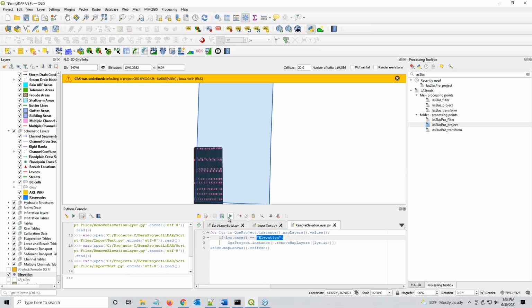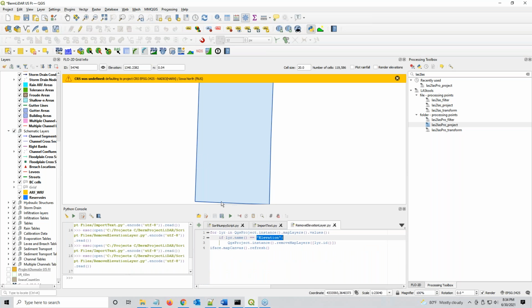So if I click run on this Python script, it'll just take out and get rid of that layer. And the cool thing is that it's removing the layer by the name of the layer, not the ID of the layer. So this was a little bit tricky to figure out how to do by name instead of by ID.